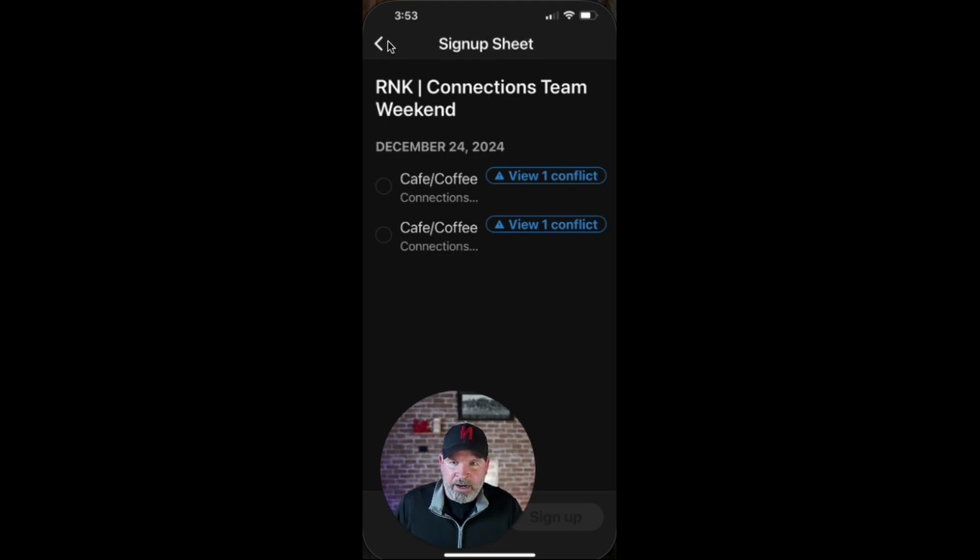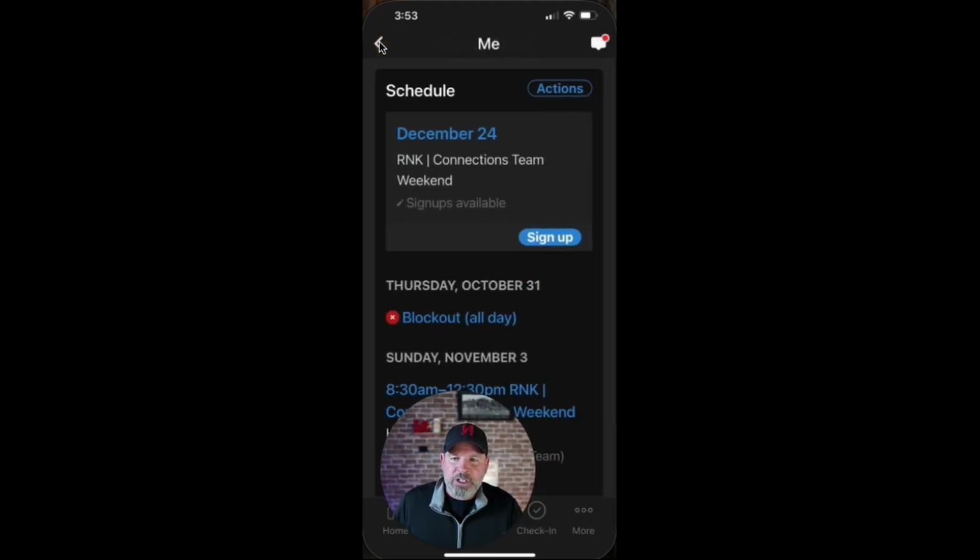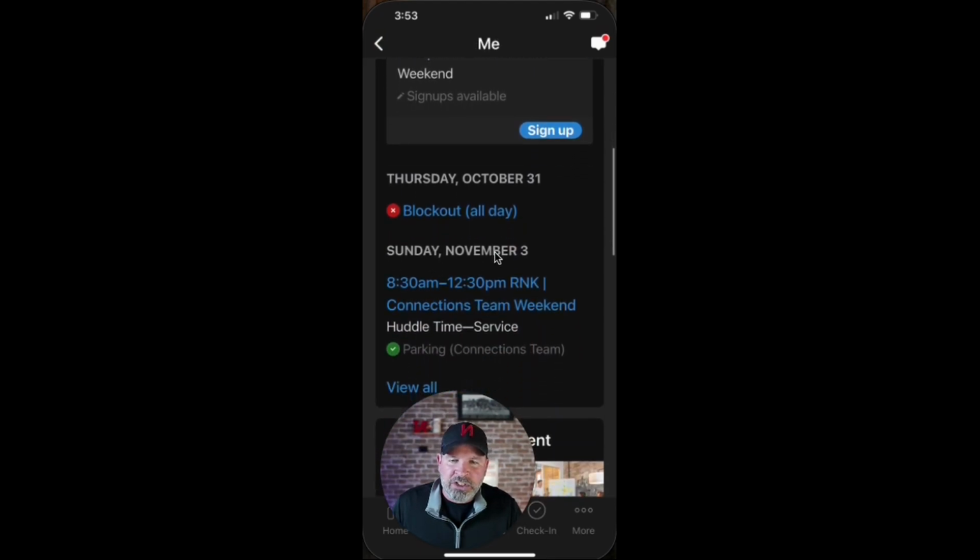If I click the little arrow in the top left corner, I can jump back to that main screen. Notice down below that, I can also see blockout dates. I've got a date that's blocked out for October 31st, and that's just a vacation date that maybe I've put in.